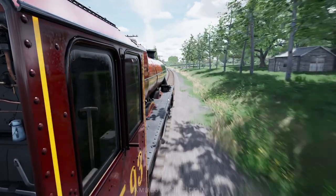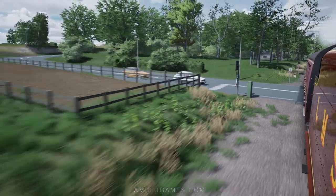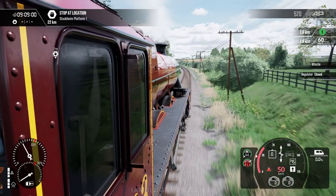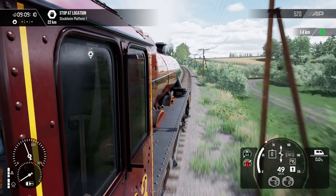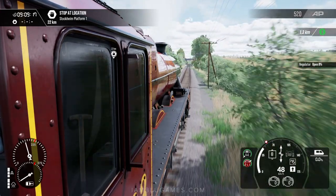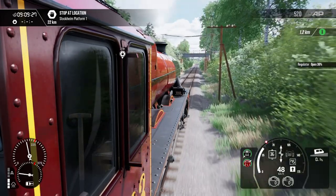Oh no, that's a bridge — I thought that was a crossing, that's a river. A little bit of river right there, that's cool. Here's a crossing — and a car is waiting there too. Two crossings actually. Pretty sweet, doing about 50 miles an hour. Speed has dropped down to 30 miles an hour — we're okay, we'll just hang out. This is basically a rail tour, we are not in a hurry. We are 22 kilometers away from Stockheim, which is our final stop. Speed has jumped back up to 65 kilometers.